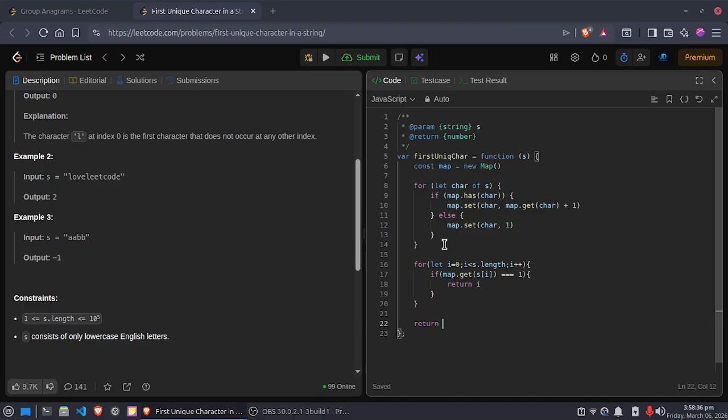Else, if nothing is found, then return -1. Meaning we are traversing the whole string, checking whether the map has this character, and whether its frequency is 1. If it is 1, return that index, else return -1.